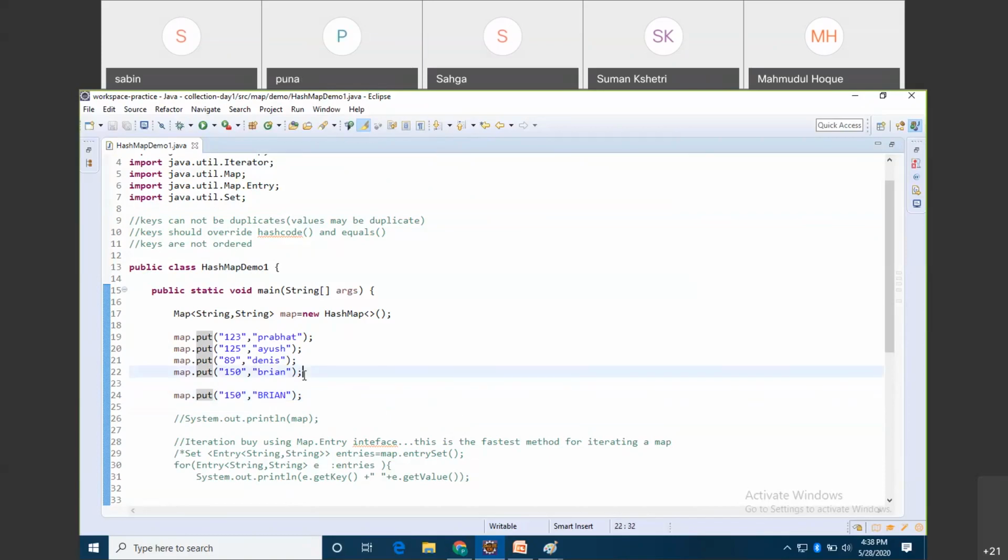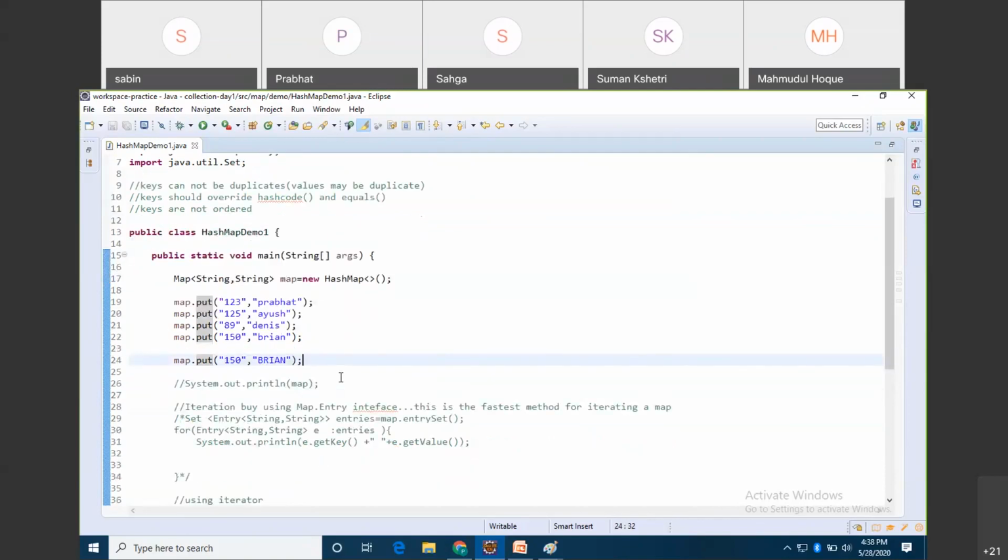So what will happen? Actually, only one key will be available in the map, but when you write the same key here, it's going to override that. Fine? So initially it was 150 Brian.